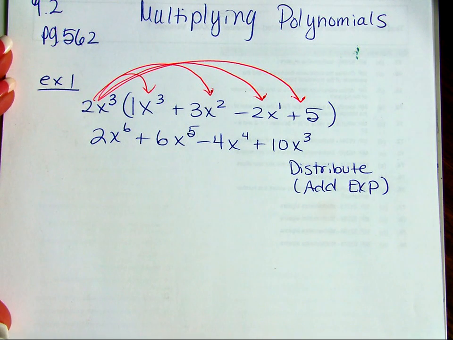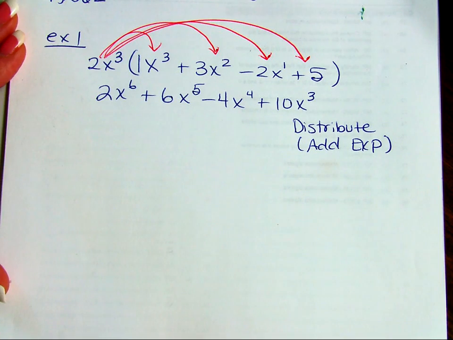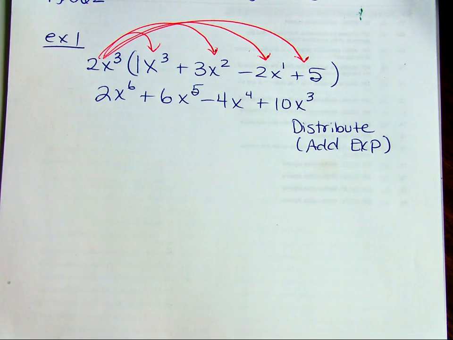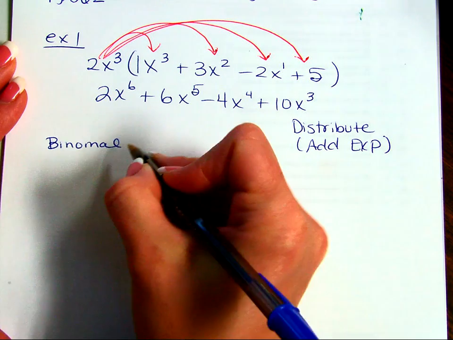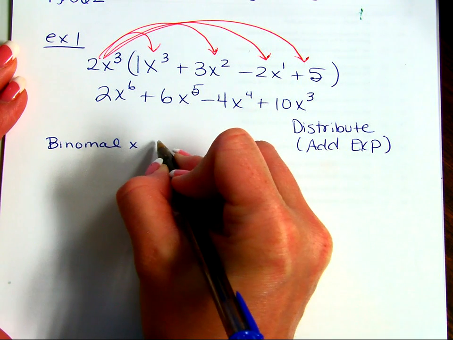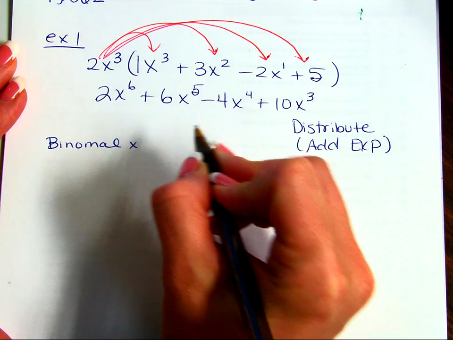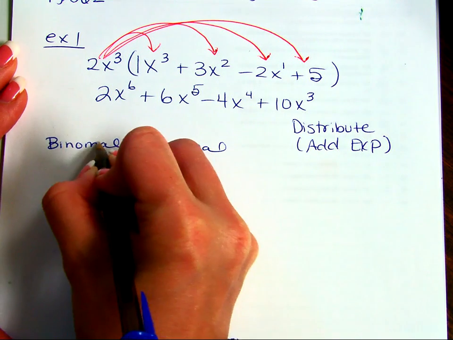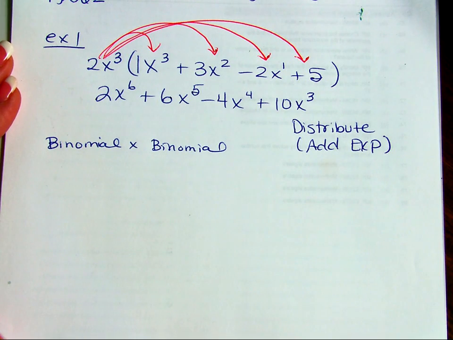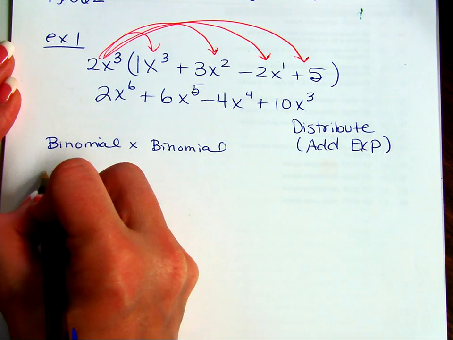Okay? So today you're going to do both adding them and not adding them. You'll see. Got it? So that was a monomial times a polynomial. Let's do a binomial times a binomial. Did I spell that right? Okay? I'm going to show you 2 ways to do it.